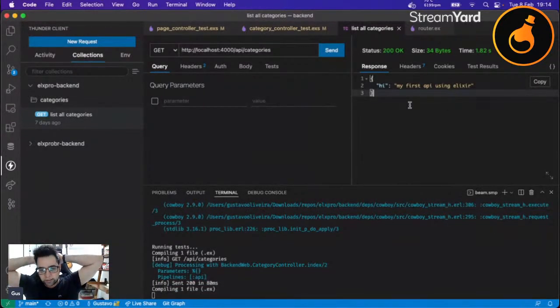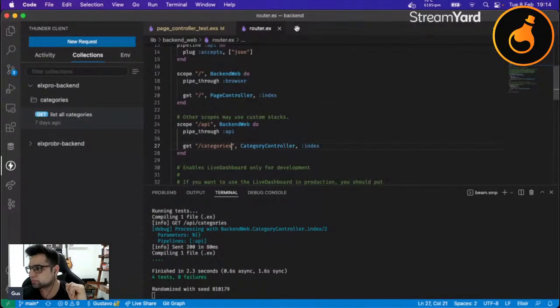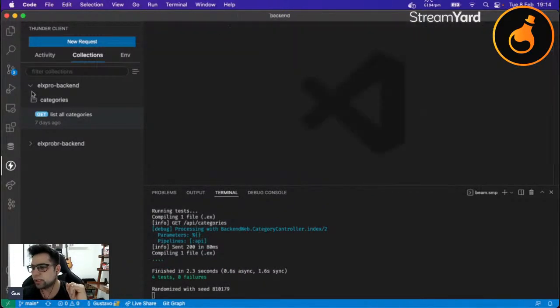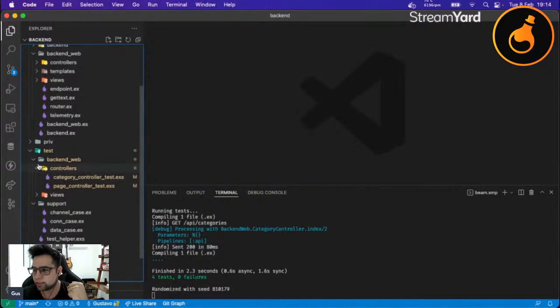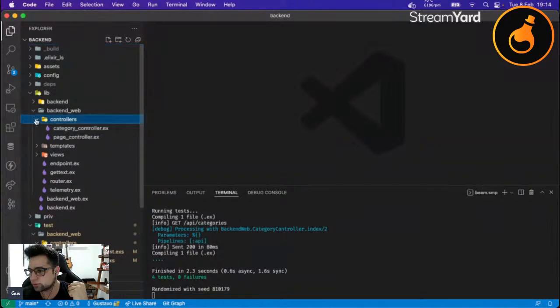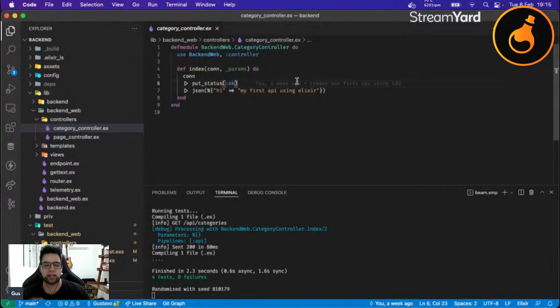But let's go ahead and understand more about Phoenix. And one of the steps that we are going to do is that we have our test, and we need to make this one dynamic, which is, let's get the result using our database. But to do that, first we need to go to our category and make some refactors over here. So as you remember in our last class, I explained to you how the view works, how the controllers work, how everything works.